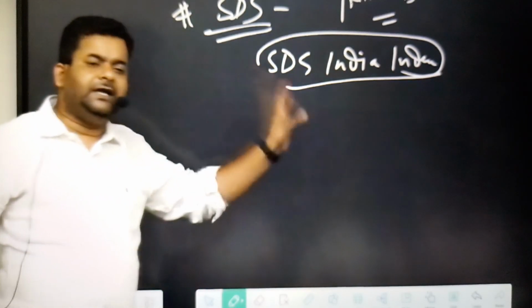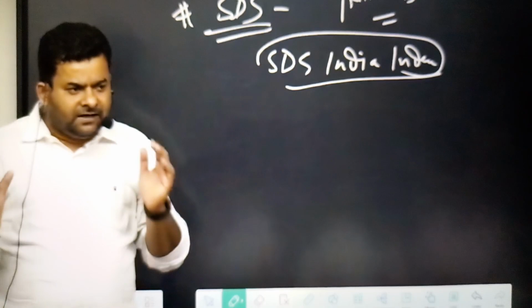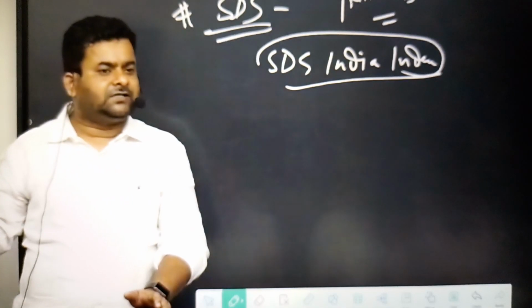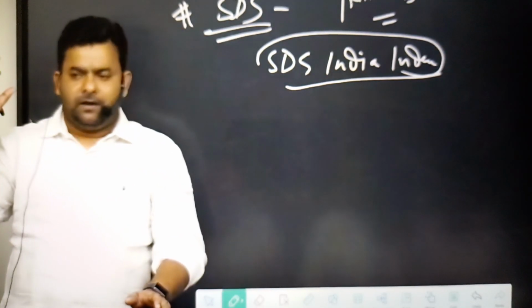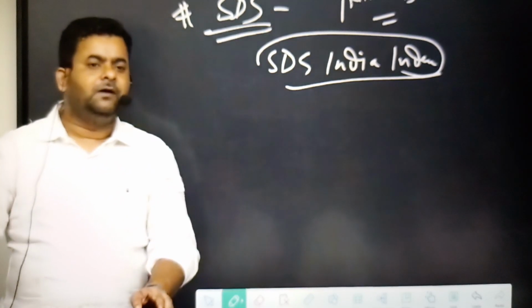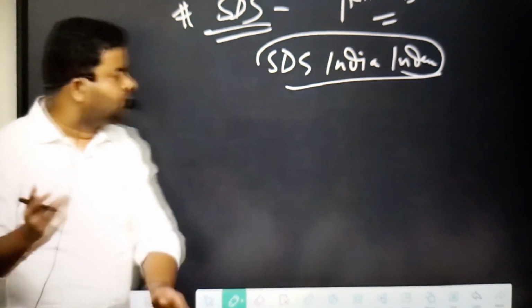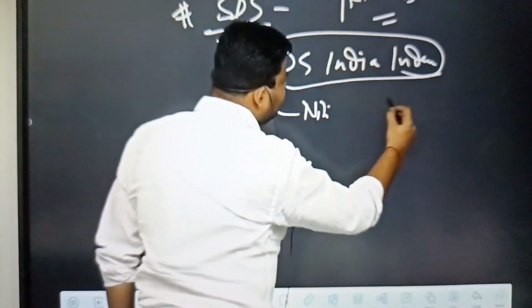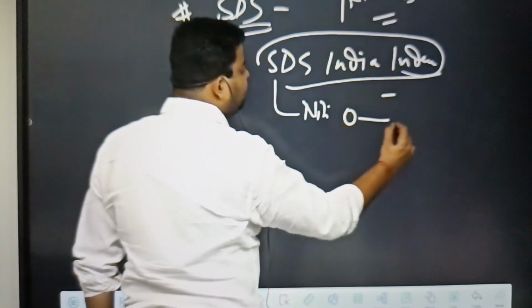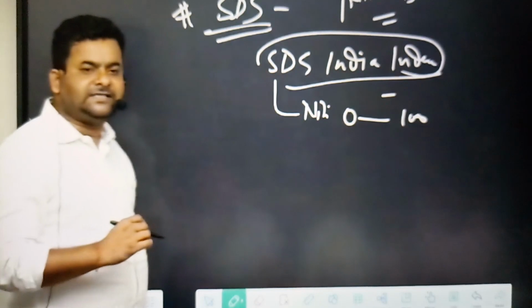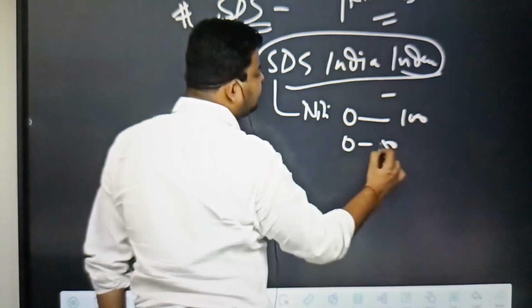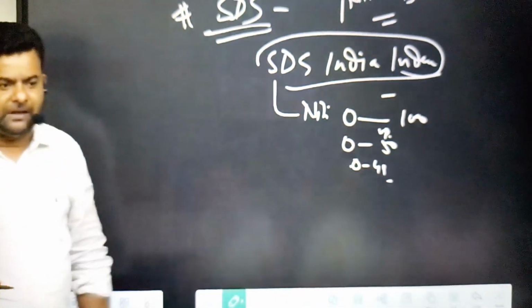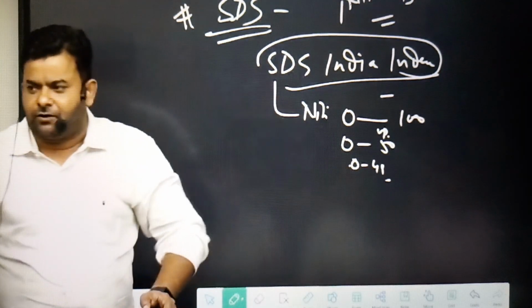Now, what is the SDG India Index? Here we compare which state of India is closer to the SDG tasks or very far from them, or how any particular state is performing with respect to the SDG tasks. So with the SDG India Index, Niti Aayog compares various states and gives a value between 0 to 100. If any state has between 0 to 50, that means up to 50, you can say 0 to 49, whatever you say, that state is called an aspirant.